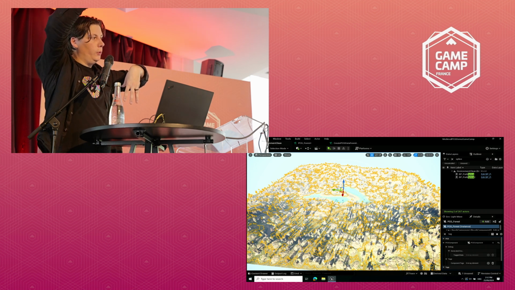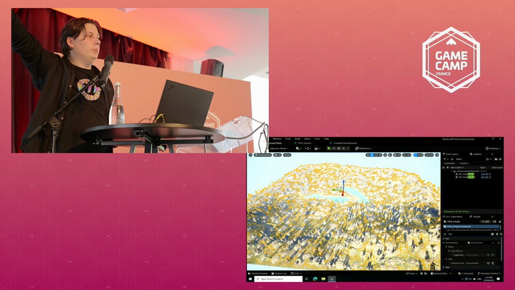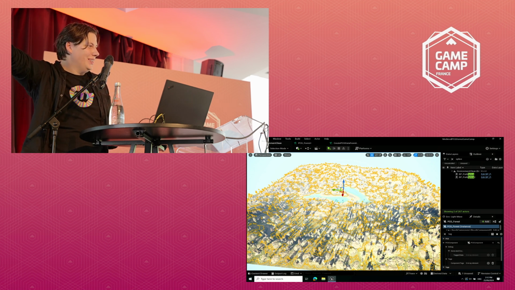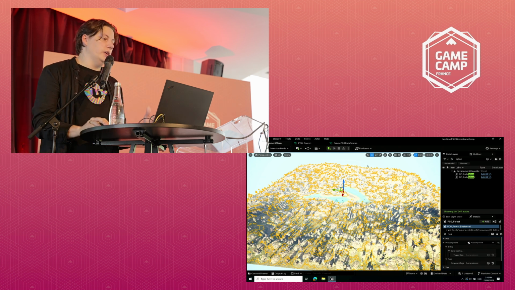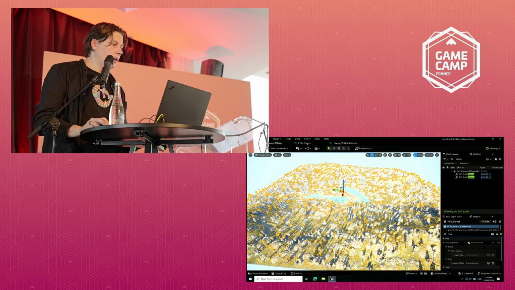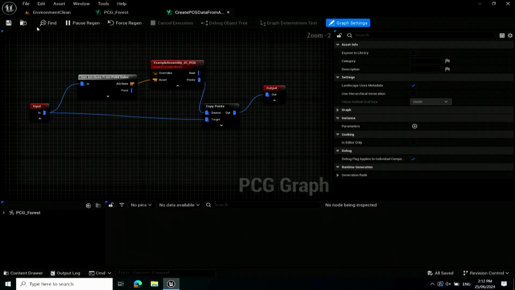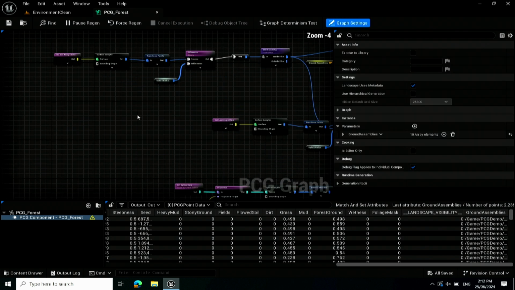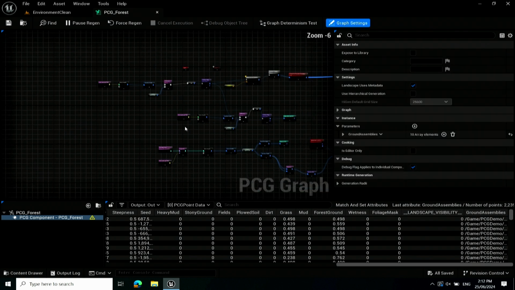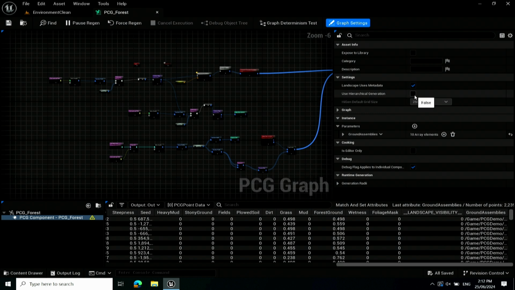And when you move through the world, we don't need every blade of grass until we're in a distance where we can see those blades of grass. So because of that, we have a feature in the engine called hierarchical generation. So hierarchical gen works like this. If I was to get this in the world, okay, there's a few checkboxes. I enable hierarchical generation, which gives me a default grid size.